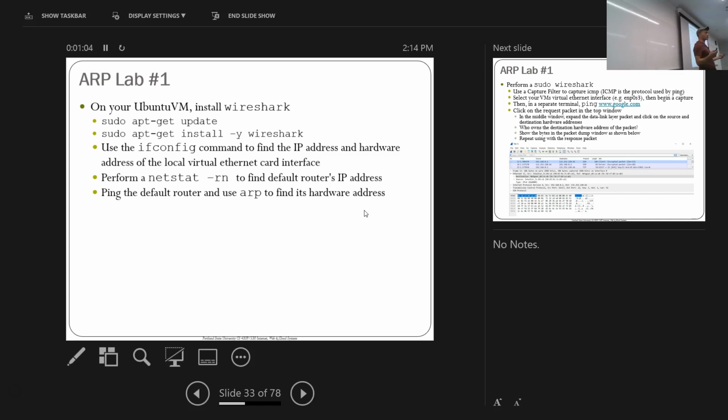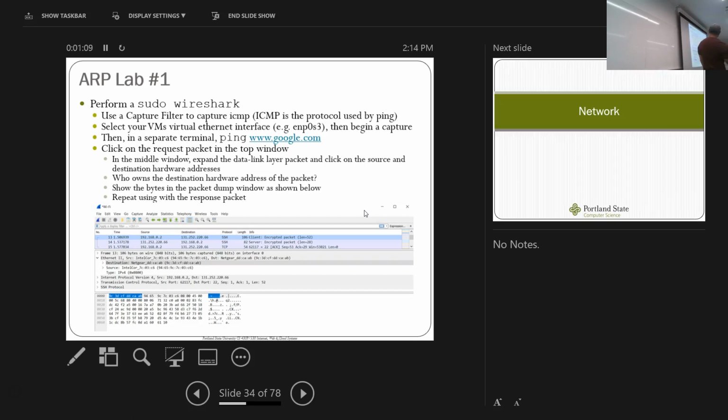And I just want you to see all of these things in action to get an idea of what's going on. And then I want you to perform the Wireshark capture, and I want you to start pinging google.com and seeing these frames go by in Wireshark, and then just pulling stuff out of it so that you can feel comfortable navigating a packet capture, which is, I would say, a good skill to have coming out of a computer science program. So that's the lab. It won't take you that long, but it's a useful set of tools to learn.